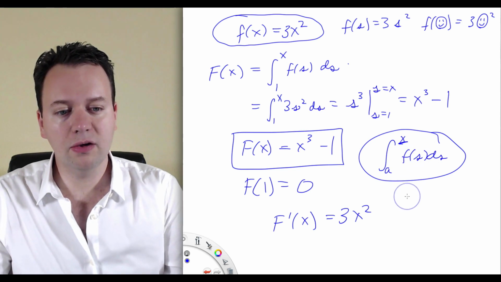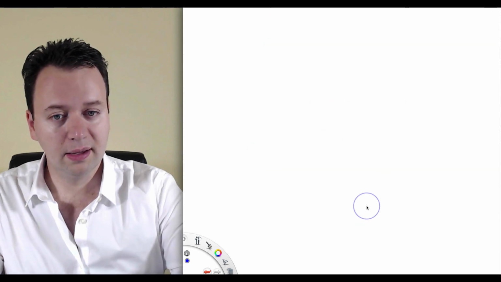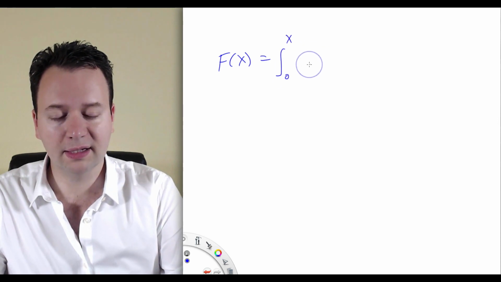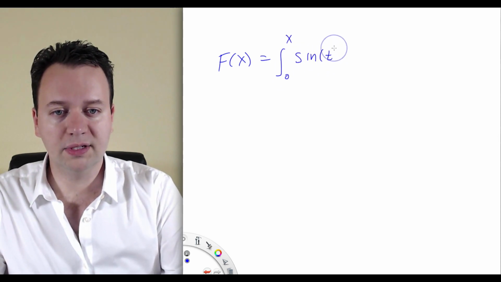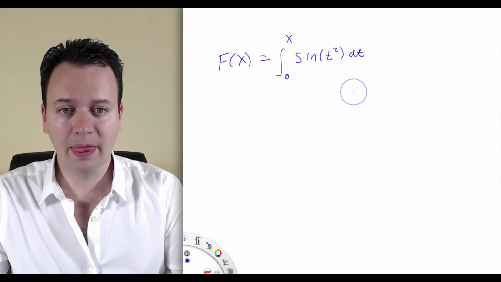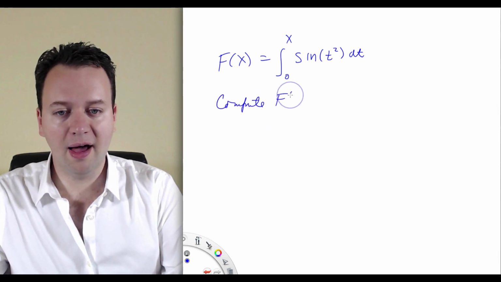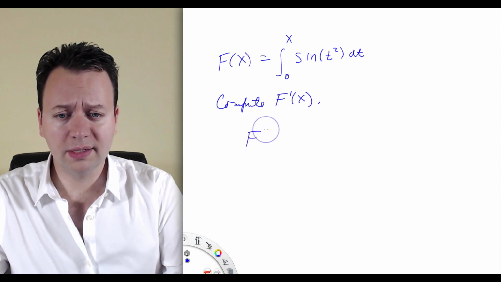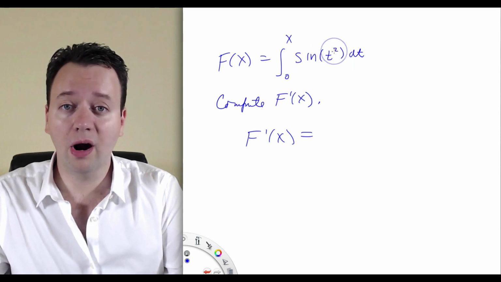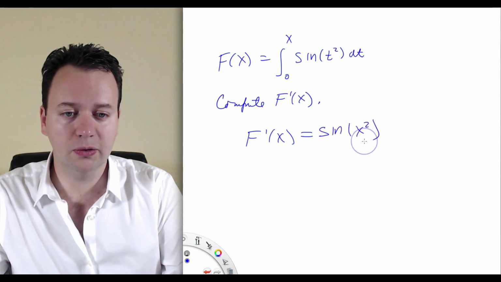But once you understand that, you can say, okay, well, here's this function, and so the derivative is going to be little f of x. A common way that this might show up is capital F of x is the integral from 0 to x of, let's say, sine of t squared dt. So I'm using t instead of s, but it's the same thing. So the question is, we'll compute capital F prime of x. Well, it's simple. Capital F prime of x is just the function that I'm integrating, where I replace t with the variable outside, which is x. So it's just equal to sine of x squared, like that.